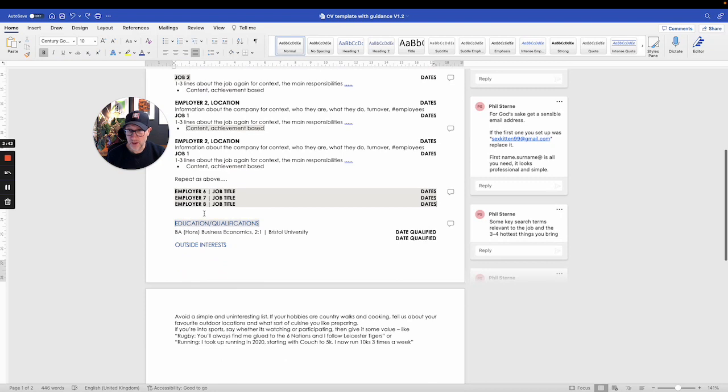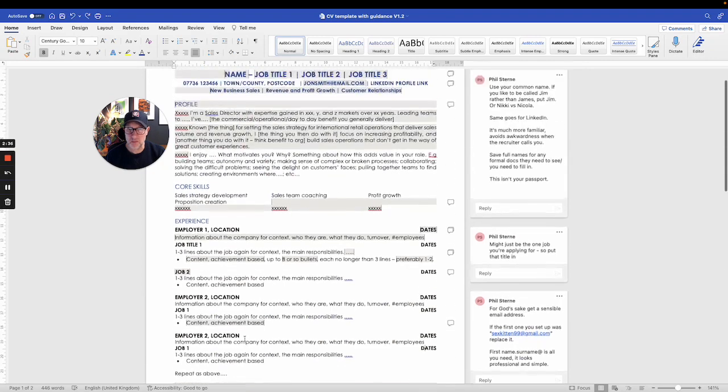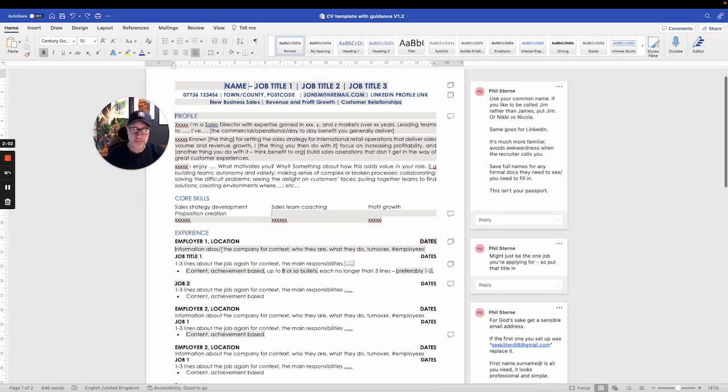You may want to add other sections to your CV. I don't really know what they would be. Some people have an achievements, notable achievements section on the CV. I don't tend to go for that because normally I find that when people write those, they're in big long sentences, and they're referring to stuff in their career that I don't yet know about because I haven't read the experience section. Okay, so my advice on achievements is just to make sure that that achievement is listed underneath as a bullet point within the job itself. Okay, that's probably the easiest thing to do.